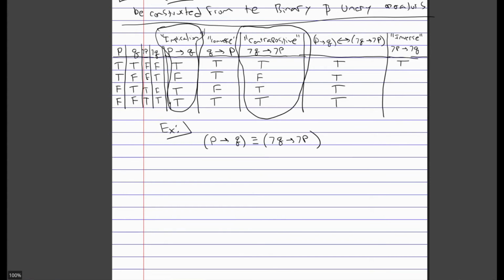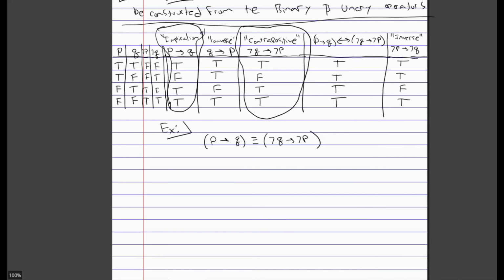It's going to be true for the second row because we're starting with a false antecedent, which will automatically give us a true implication. Here we go from true, not P is true, to not Q is false. So the if-then will evaluate to false, going from a true to a false. And then because we're going from a true to a true, this evaluates as true.